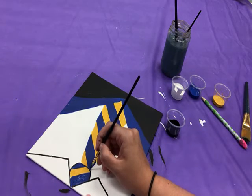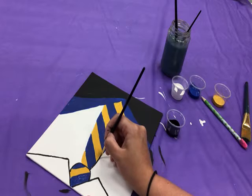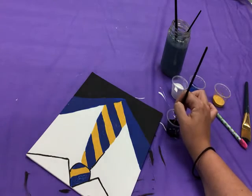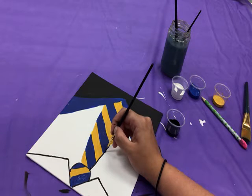Now I'm going to do the rest of the tie, and this is going to take multiple lines, I guess you could say, or parts. And that's fine. You just don't want short lines.